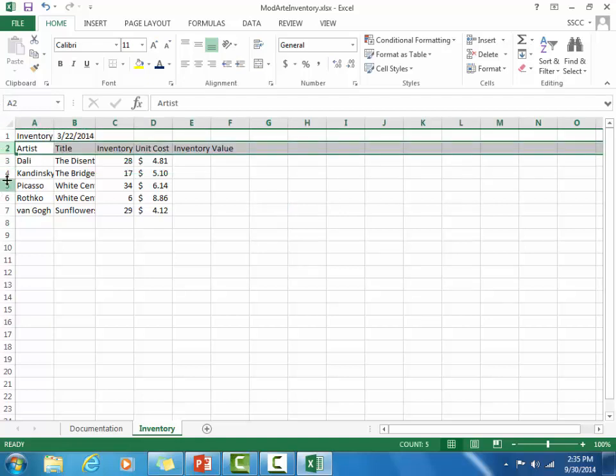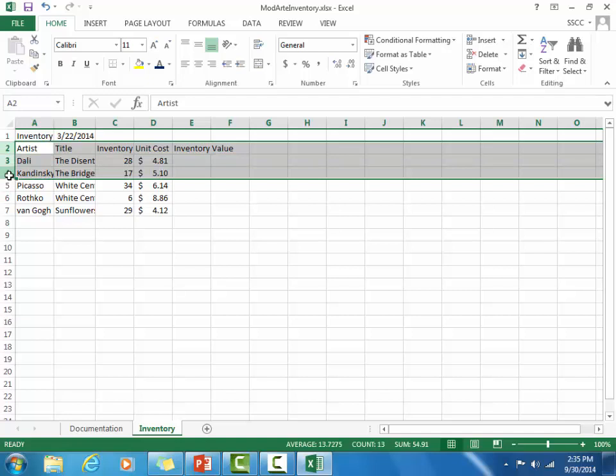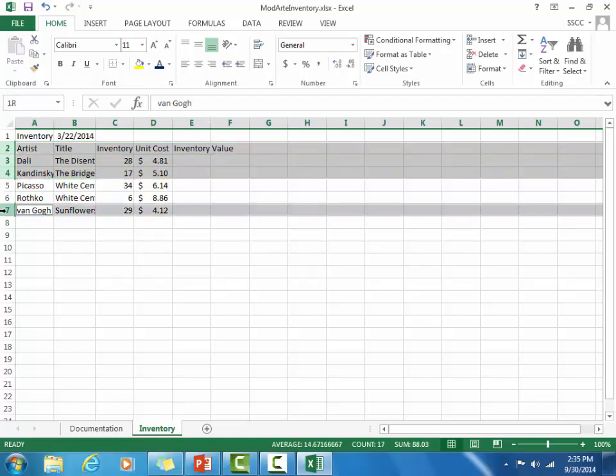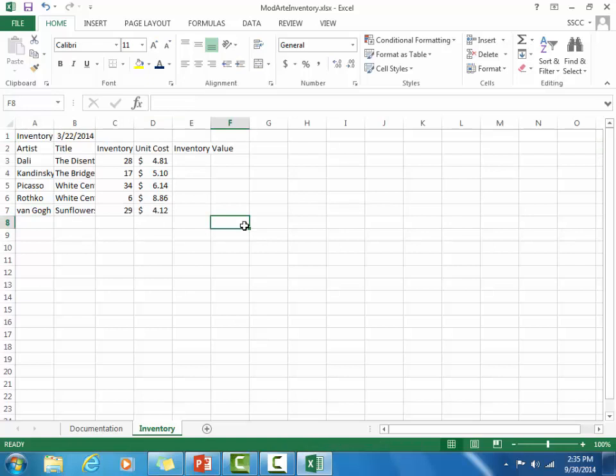Another option we have is an auto fit. Auto fitting eliminates empty space by matching the column to the width of its longest cell entry or a row to the height of its tallest entry. Or you can click the borders of rows and columns and drag them. Alright, so change column width.